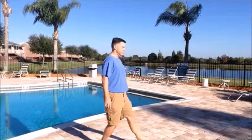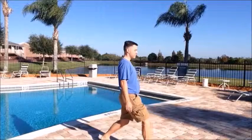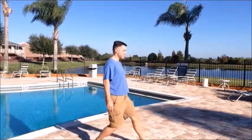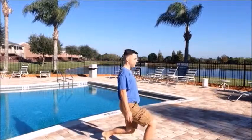Again, really keep those hips rocked back, which is drawing your belly in, tucking your tailbone on that back leg. Feel the front of that hip stretch. Keep your back upright. Feel that all the way through. Slow and controlled.